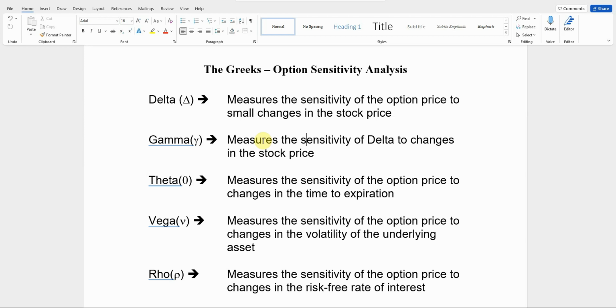If you're writing options, you're not going to hit many home runs, but you're going to pick up a lot more base hits. And so you're not going to make much money. You're occasionally going to take a big strike against you, but over time, you're hoping to make a little bit more money.